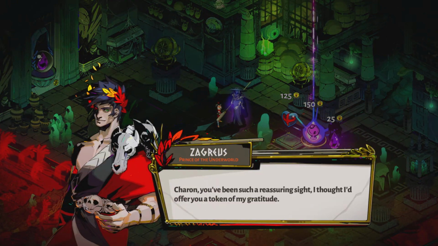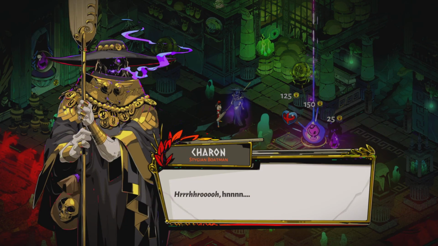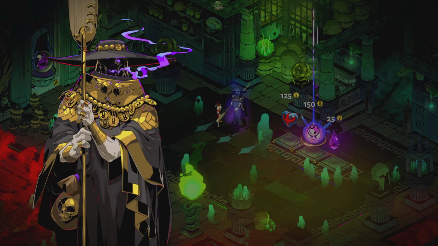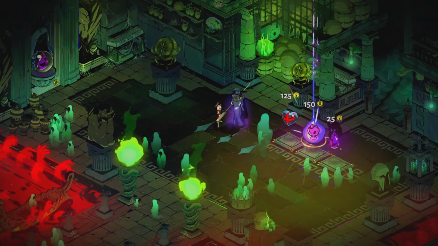Kieran, you've been such a reassuring sight. I thought I'd offer you a token. Oh, we can get a maximum health upgrade. You don't have to give me something in return. It was a gift, though.